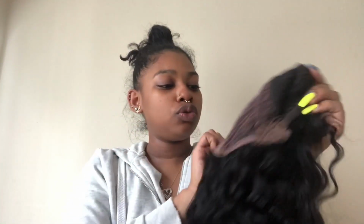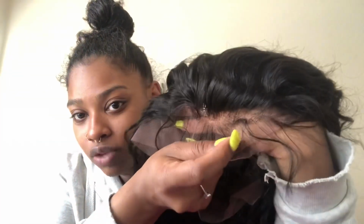This wig comes with 1, 2, 3, 4 combs. So we have a comb on each side, a comb in the middle, and a comb in the back. All the specs will be linked down below or will be mentioned later in this video. And I just wanna let you guys know how the wig looked when it first came. It has baby hairs pre-made. As you can see, it looks really natural.